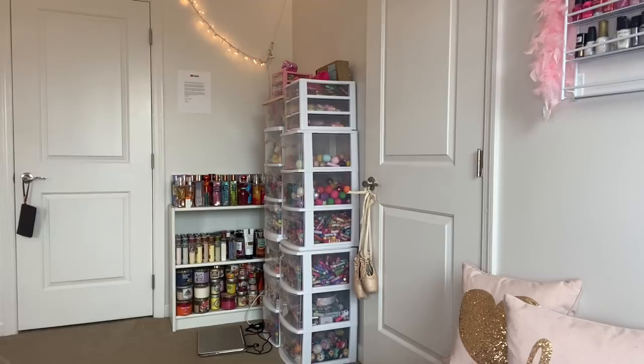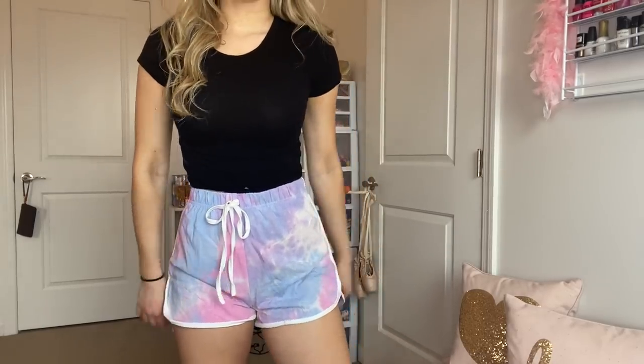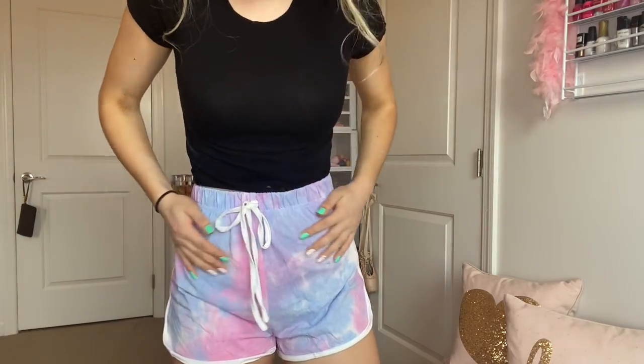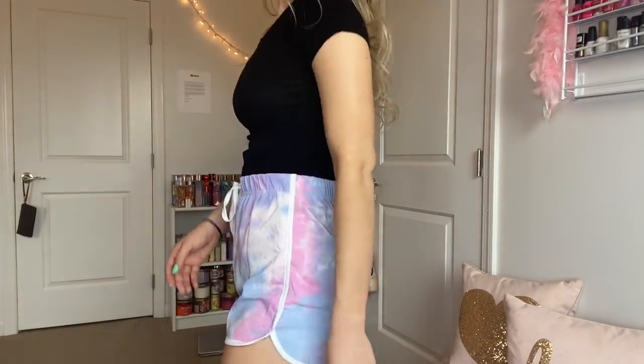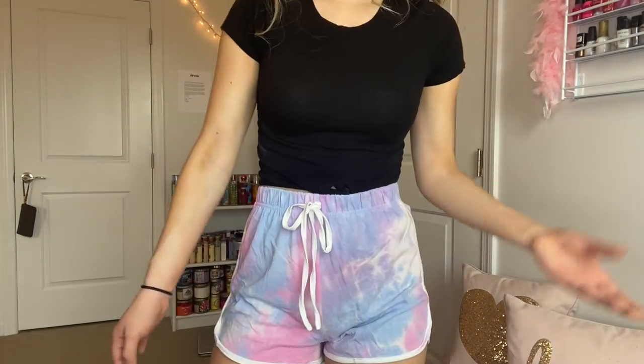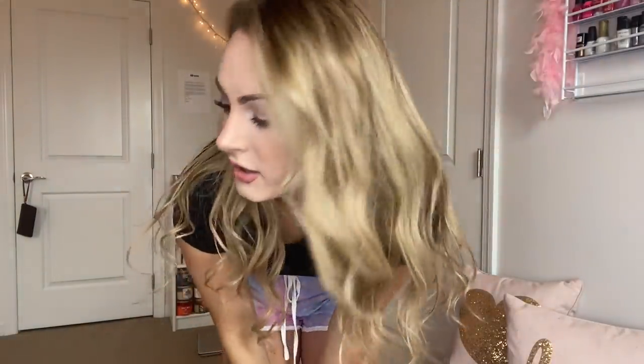Now we are going to try on something else — we have these adorable little tie-dye shorts. They look like sunset shorts — they're really really cute. I feel like I could wear these to bed, or if I'm having a lazy day in the summer I could wear these out too, and it wouldn't be totally socially unacceptable. Here are the shorts on, and honestly I really like these. I can't really think of one bad thing to say about them. They're cute — you could just wear a plain top and these shorts really spice everything up. They're super versatile — you could wear these to bed or out and about. I give them a 9 out of 10. So far this haul is actually going really really well.